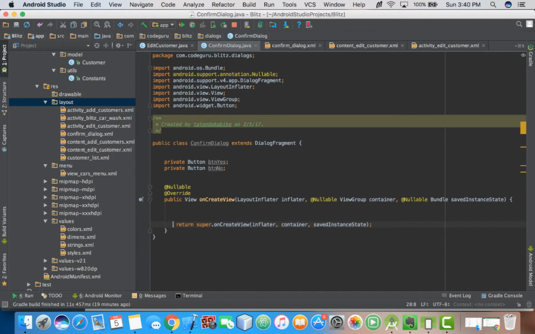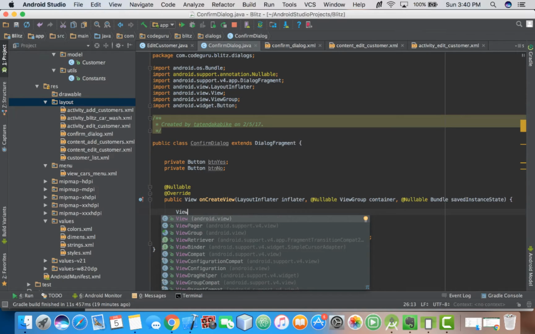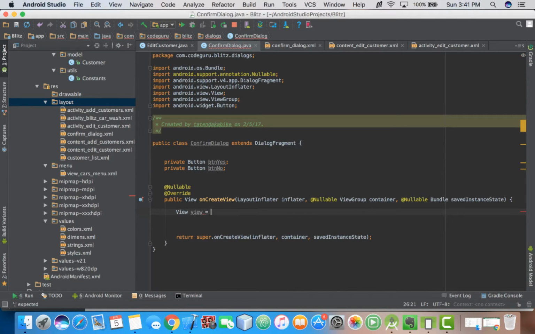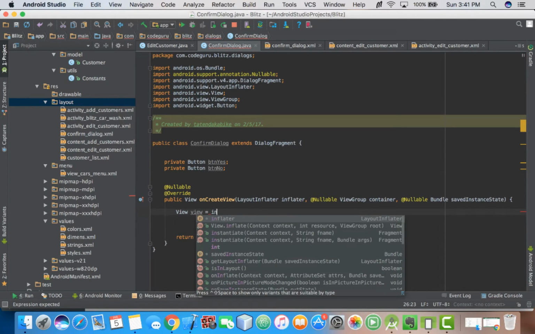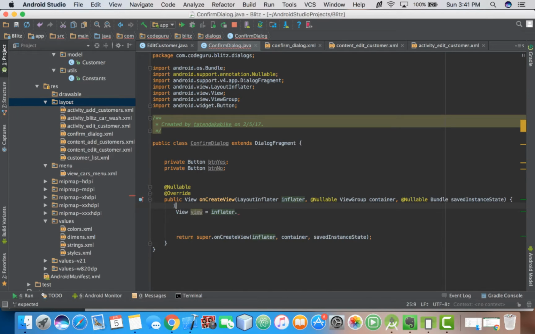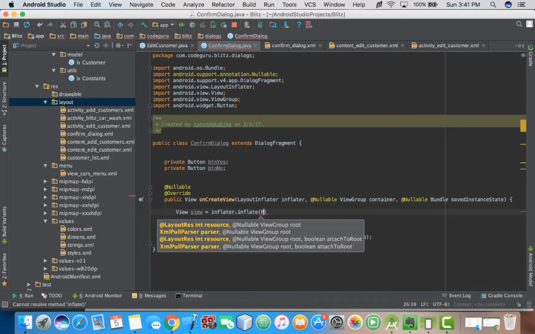Right, great. So the first thing that we need to do is to instantiate our view equals to inflater.inflate. Call the inflate method so that we can inflate our XML layout, R.layout.